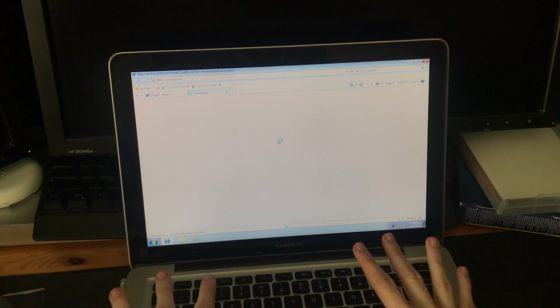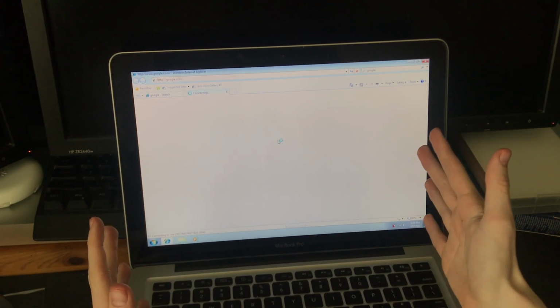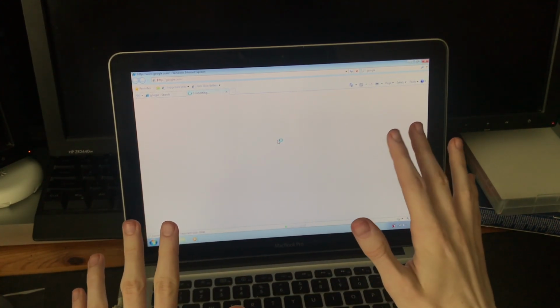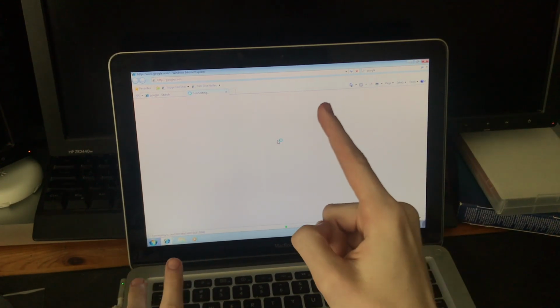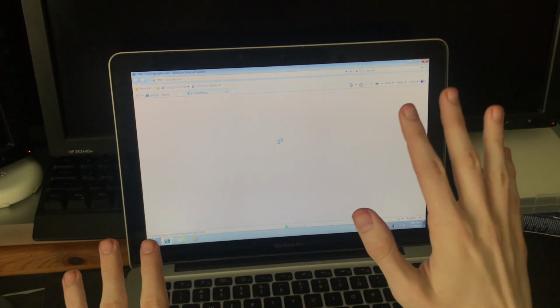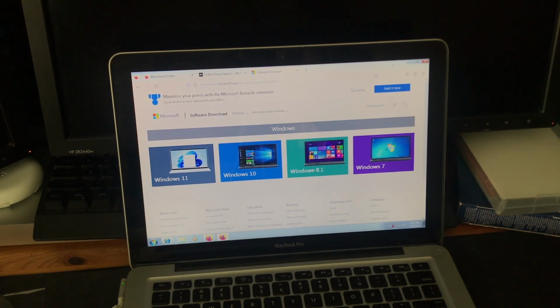I'm pretty sure we can make progress still. We might not be able to run Windows 8 from the CD, but we can try to download a copy of Windows 8 from Microsoft, so YouTube, don't take this stupid video down. Yeah, there we go. This is what I've been wanting. Wow, look at that. They have Windows 7. Well, screw it. Let's just do Windows 10, because we spent so much time trying to get Windows 8.1.